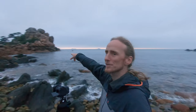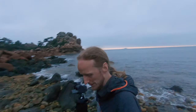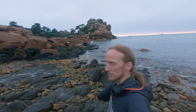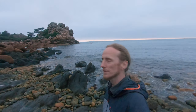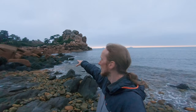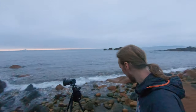So we have those granite rocks here and also this big mountain in the background. And in the foreground, there are some darker rocks, some nearly black rocks with some smaller rocks and stones beneath. So a beautiful contrast: you have the black with the yellow and orange, and you have the red. And then, yeah, we have a bland sky, but maybe tomorrow. So this is definitely a good composition.